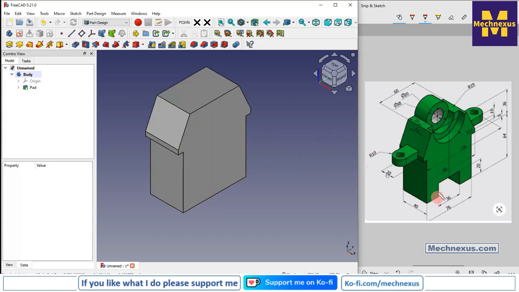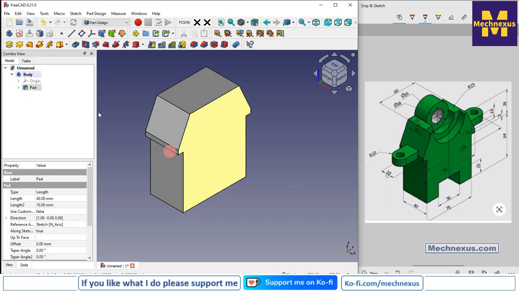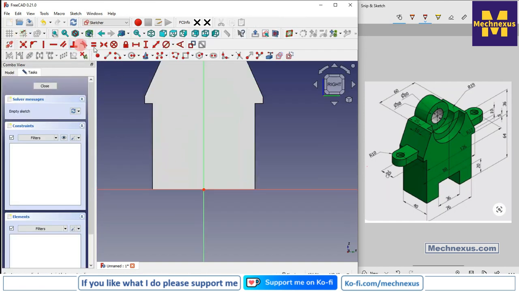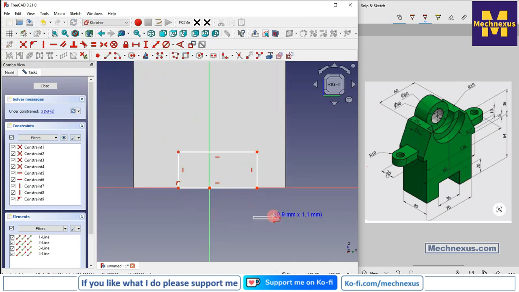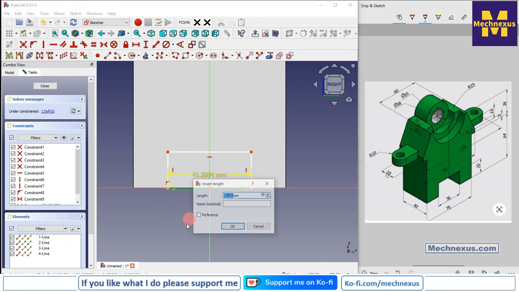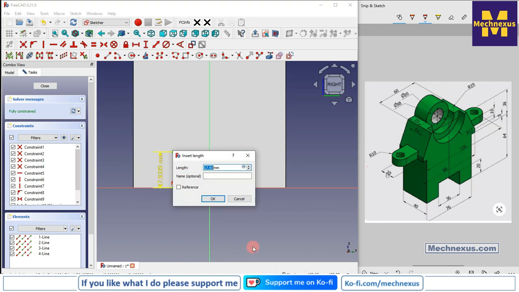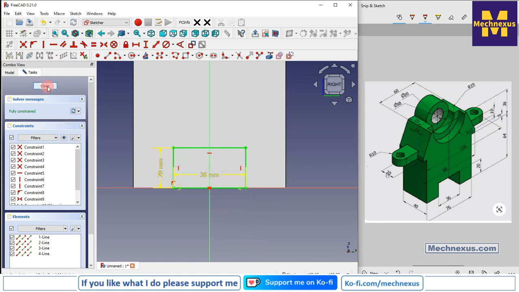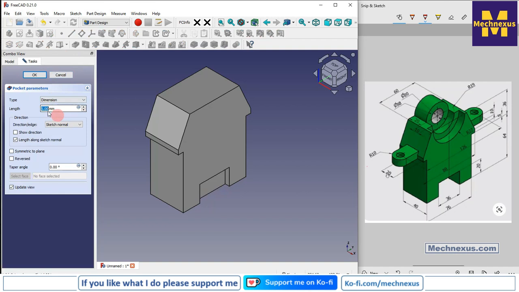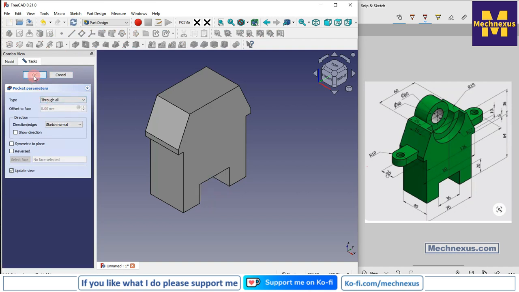Now we will create this cut. So for this we will select this face and click on the sketch, and we will create a rectangle, and we will make these 2 points symmetric, so we will use a symmetricity constraint. Select this point and this axis, select horizontal dimension, and provide the dimension of 36, and select vertical dimension and provide the vertical dimension of 20 mm. Now close it. Now click on extrude cut, and from here say through all, say OK.